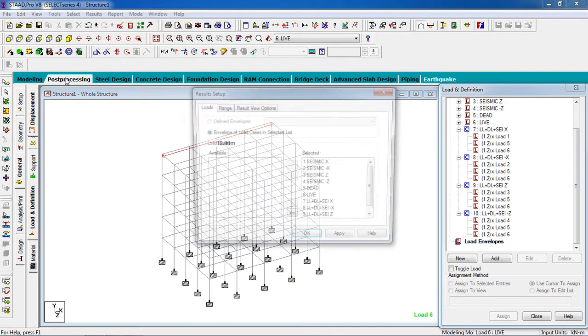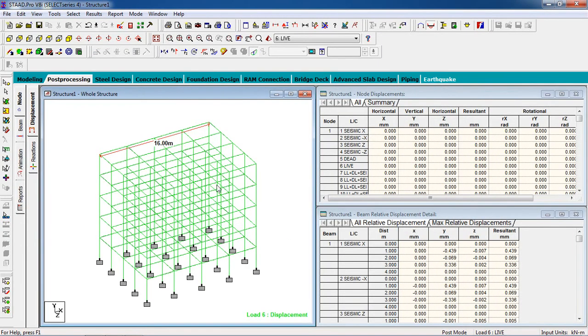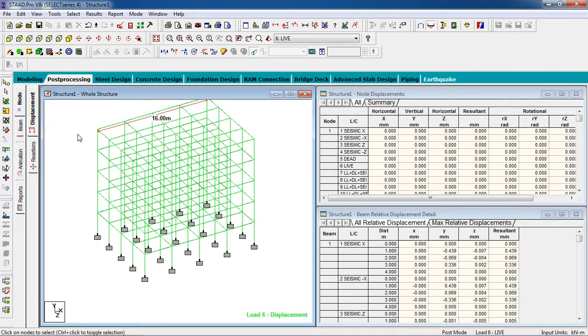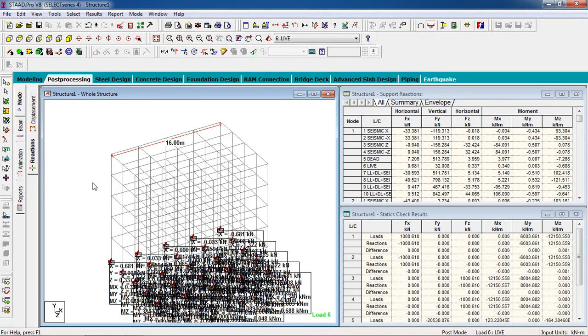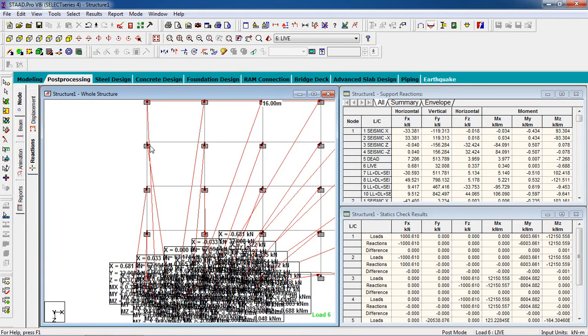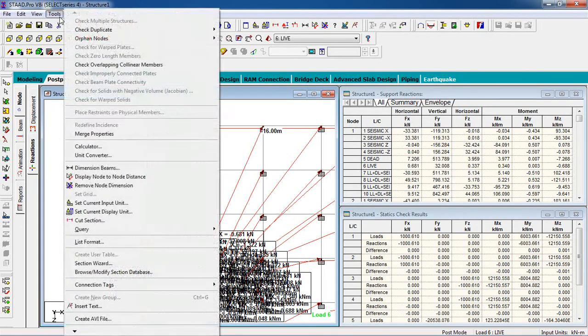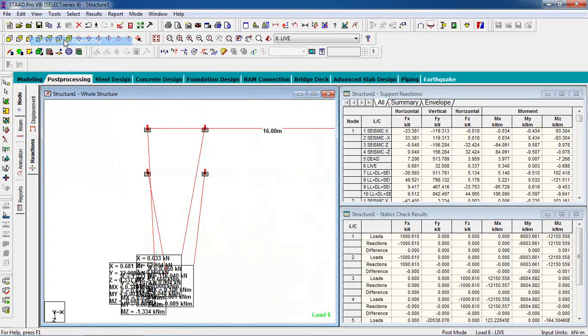Now go to post processing. Select all the combination loads with seismic loads. Go to axial load, reaction for the columns. Now select 4 columns. For that, go to top view, select 4 columns by node cursor, go to view and view selected object only.